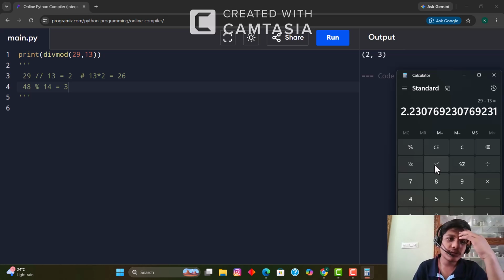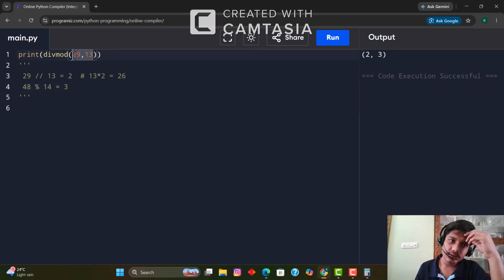I guess 2.25, but it's not 2.25, it was 2.23. So when we are getting 2.23, it becomes 2 because of using that operator. And after that modulus, 26 we will get 26. So the difference between 29 and 26 was 3. So how you will get 2 comma 3.